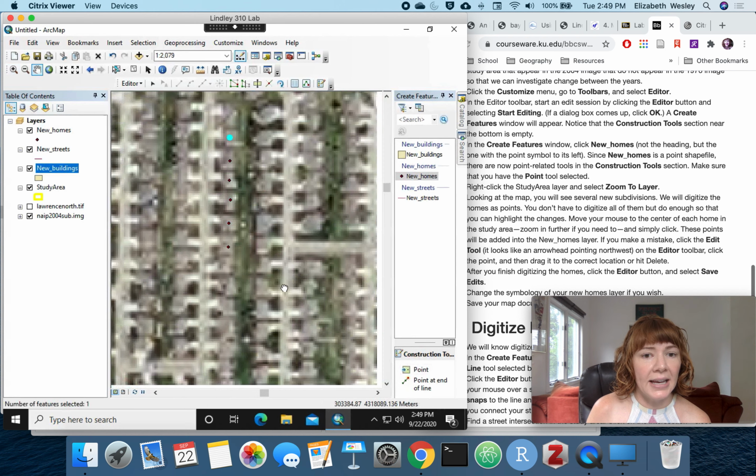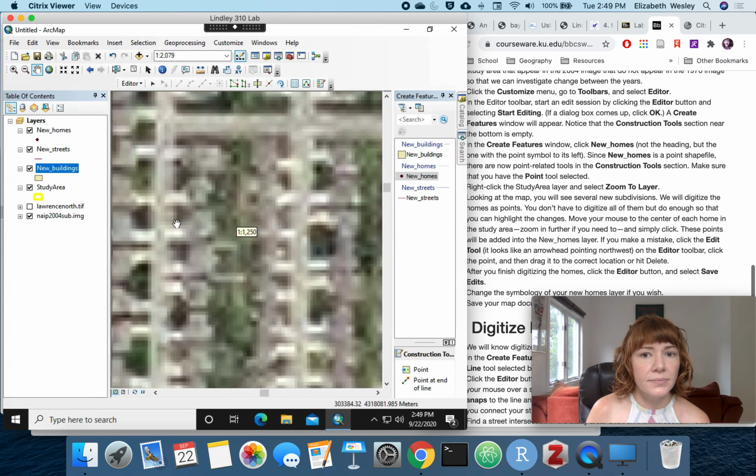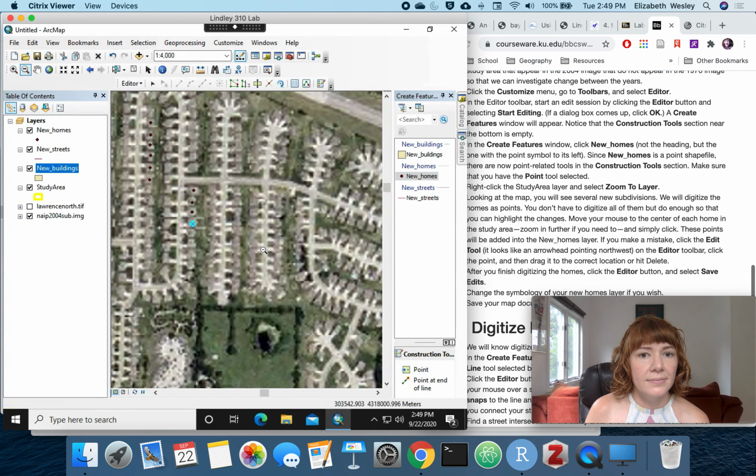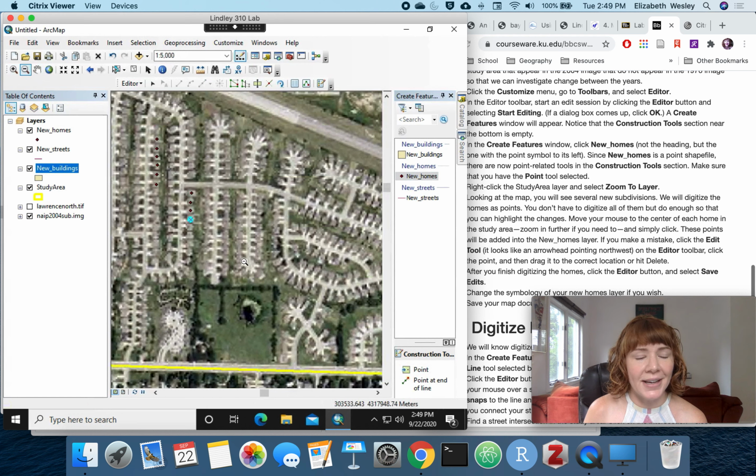You can navigate around. And then anytime you need to get this cursor back to add more points, you just click there. Let's add some more. Zoom out. Like I said, you don't have to do all of them by any means, but do a good amount.